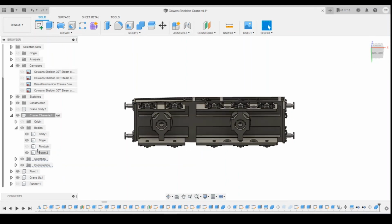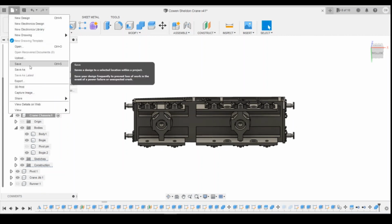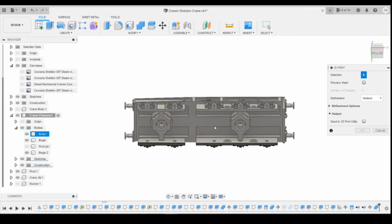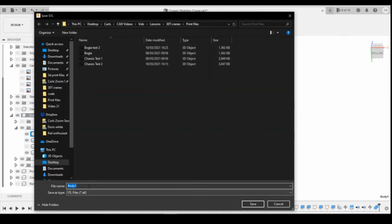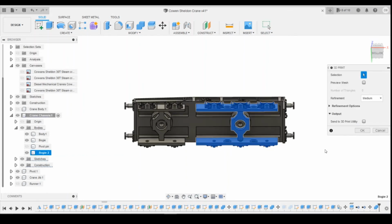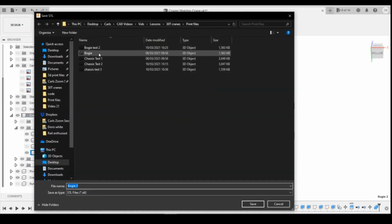Okay, so again we can just file and 3D print. So we're going to need to do the body again because we created this extra boss here. Click on OK. And that's going to be chassis test 3. And 3D print bogey, which is going to be bogey test 3.